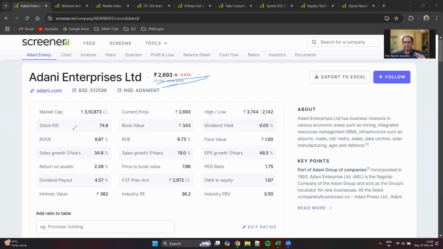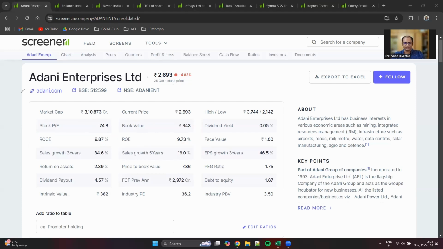So today we'll look at a few very simple ratios that affect how you invest: ROE and ROCE. These are very important ratios, and these are basically capital efficiency metrics, which help us understand the company in a better way, how well they are using your capital as well as any other capital that they have raised from the markets. Right. So we'll first start with the definition of all of this.